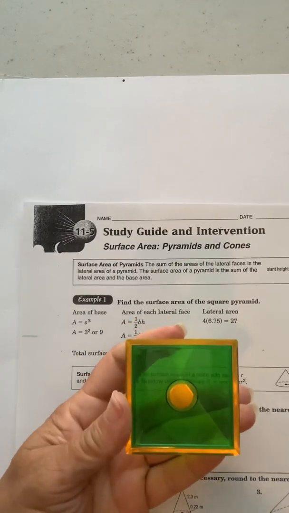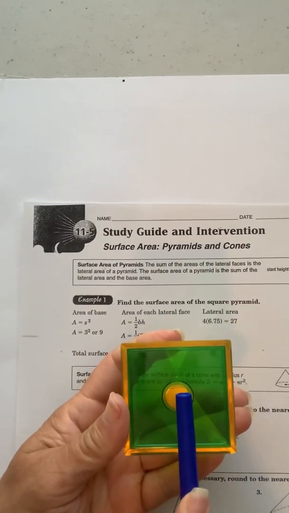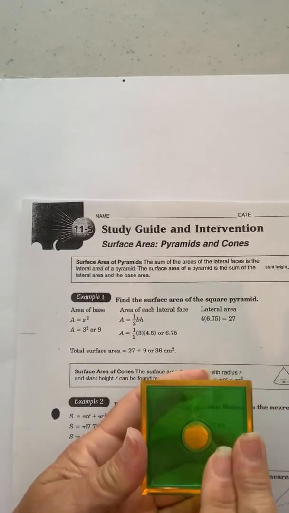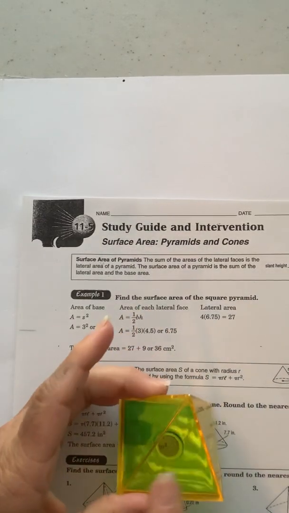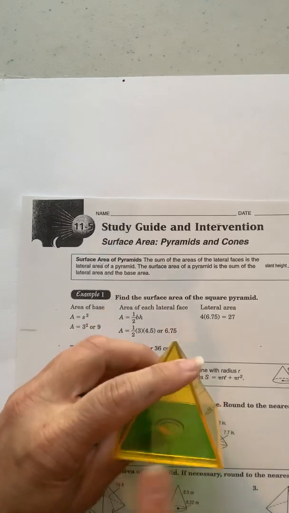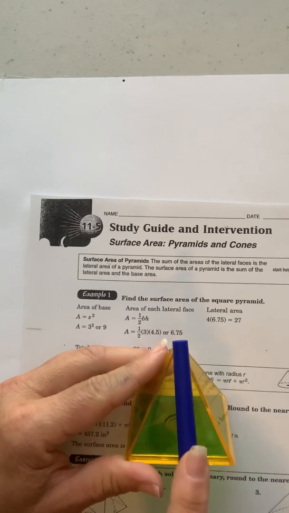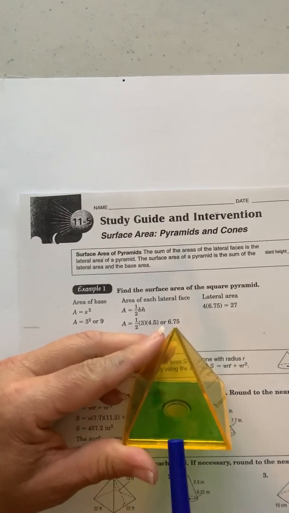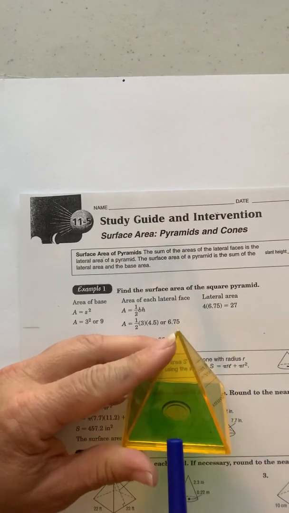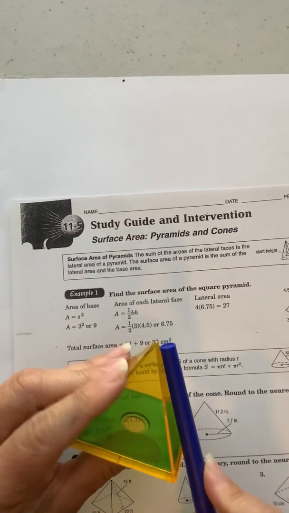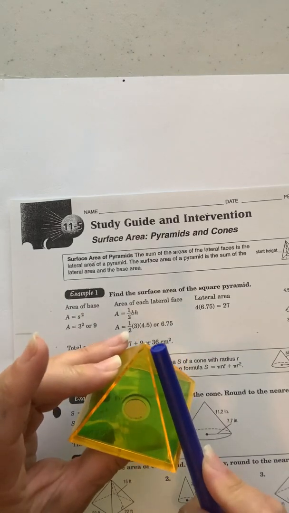So the first one we're going to do is the square pyramid. And we've got a square pyramid, or square base. So we have to find the area of that, which is your length times width, or side squared. And then because you have a square, all of the triangles are equal too, because they all have the same base. And then the lateral height will be this flat height right here that's perpendicular to the base. And so it would be laying like this. Sometimes they'll call it a slant height, because see how it's slanting.